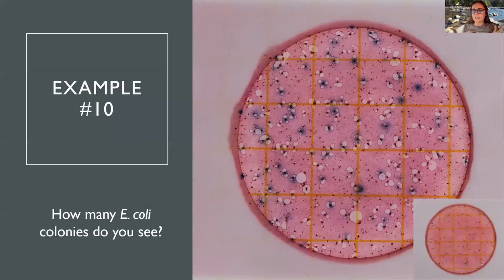And so it can't support all of the colonies, so not all of the colonies can form a gas bubble. So 3M, which is the maker of Petrifilm, has advised to count all blue colonies as presumptive E. coli colonies, whether or not they have a gas bubble, only in this situation, right?